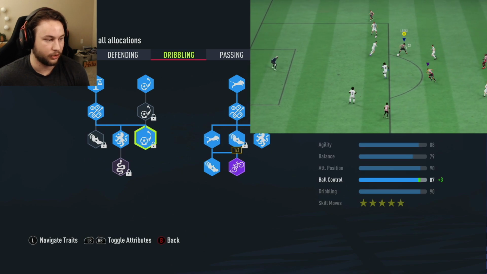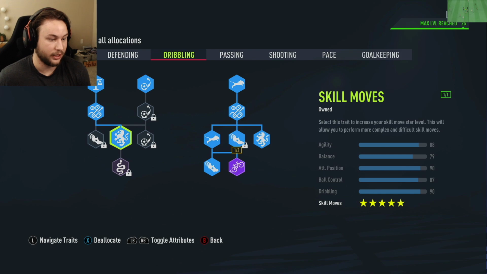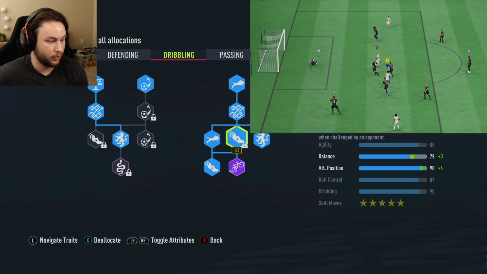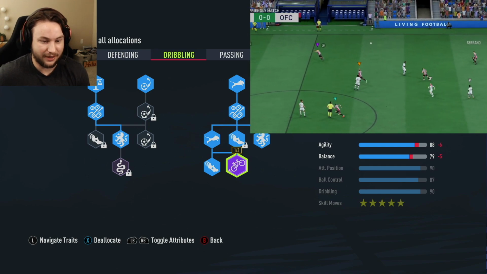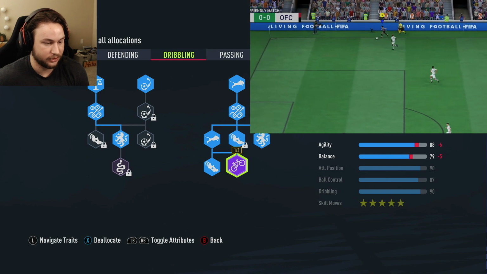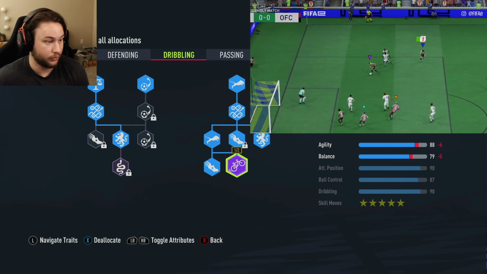Ball control and dribbling are pretty high, especially since we have that skill dribbler to bump up the dribbling stat even more, as well as the active first touch, which increases the ball control. And then he has 78 balance compared to our 79, so we have +1 balance compared to him. And the dribbling stats are actually pretty good for a center forward build.